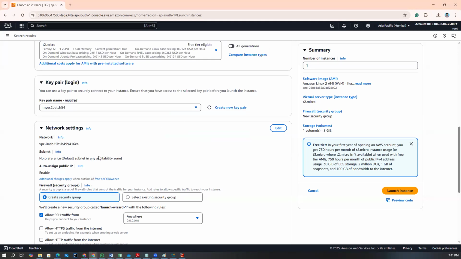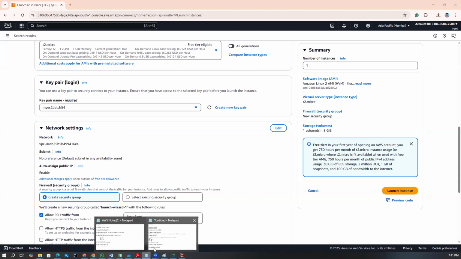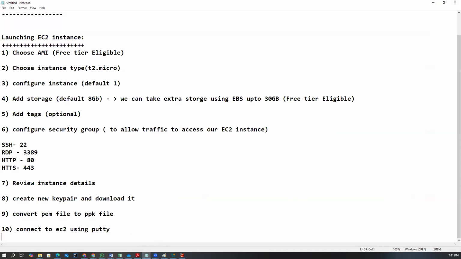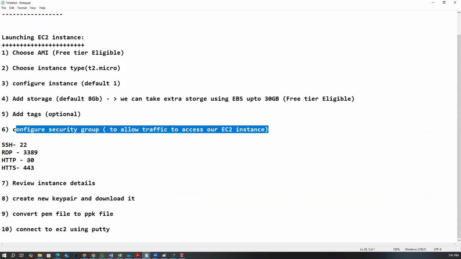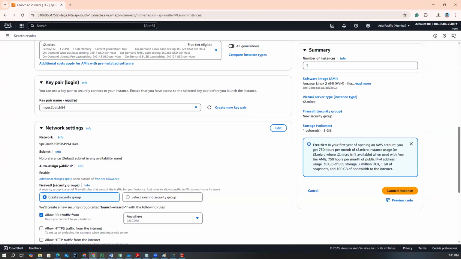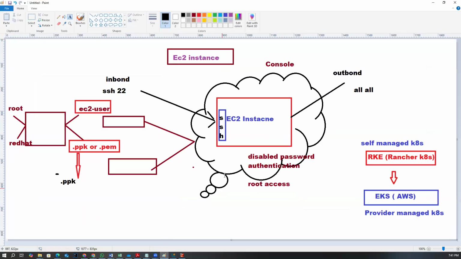Okay. Next. So what is that? Networking. What is that, guys? Networking. So we can take the security group, networking. We can use a virtual private cloud, VPC. What is VPC? I will tell you in a separate concept, guys.